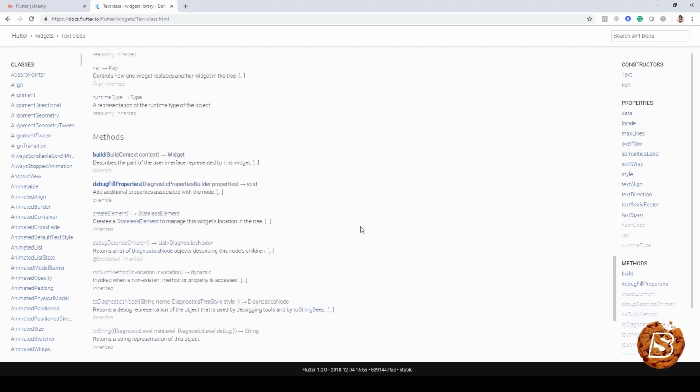In the next lecture, we'll be taking one such widget and we'll be adding it to our default application that we have created so far, and we'll explore these attributes, methods of that particular widget to understand it in a better way.